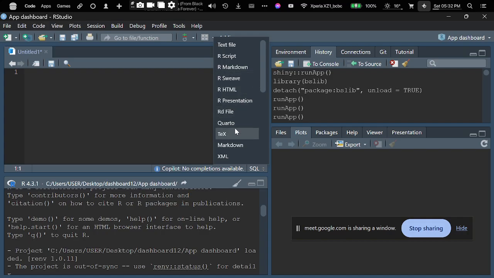Then there is Quarto. Quarto helps in developing a site for publishing your statistics. You can code in R and then publish to Quarto. In Quarto you will need your domain name, where you will link this R Studio with your domain name.